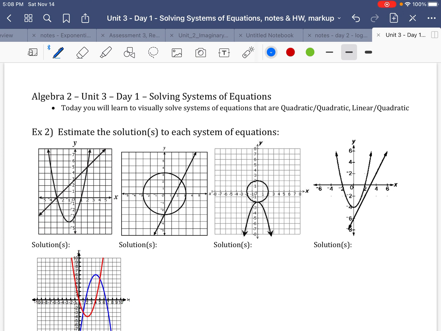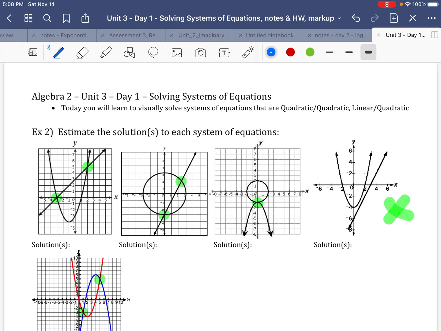All right, so your solutions are where these things intersect. So if we go and pinpoint that place on all these graphs, I got a solution here and a solution there. I got a solution there, a solution there. One solution here. This third graph over here, there's no solutions because they don't touch at all. And on this last one, I have a solution here and a solution there. So all you have to really do is go through and write down the coordinate where they meet.